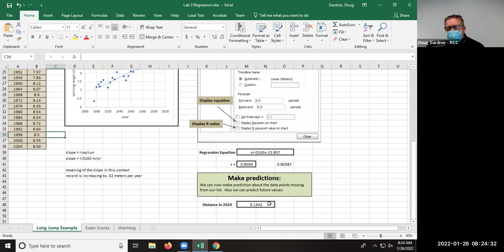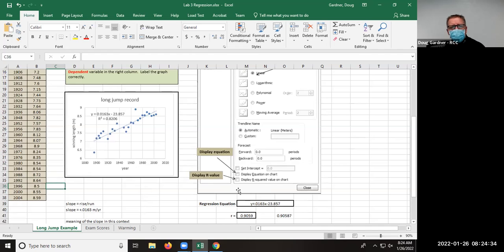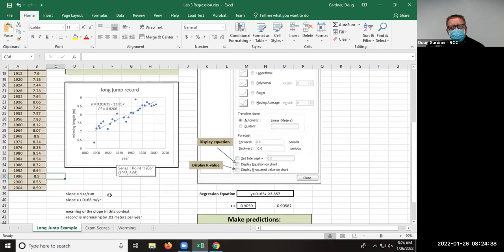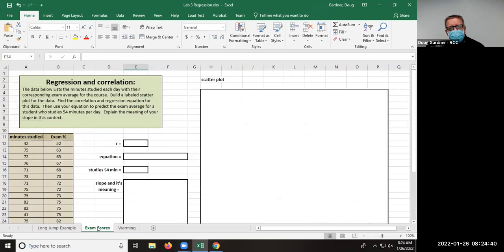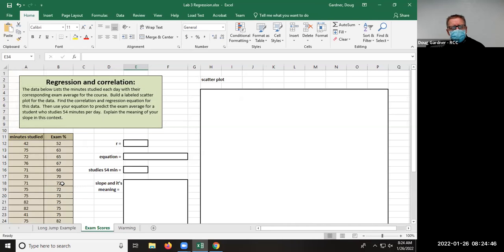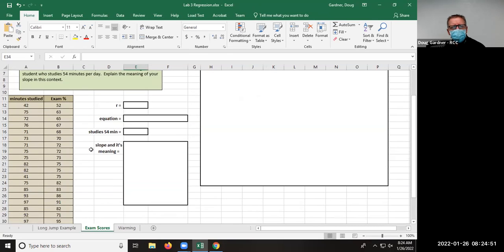And of course, it'd be good to put meters on the end of that. So anyway, it's not hard to make a graph and then be able to use the equation for something. So what I wanted to give you some time to do now is just turn loose to do these next 2 problems.